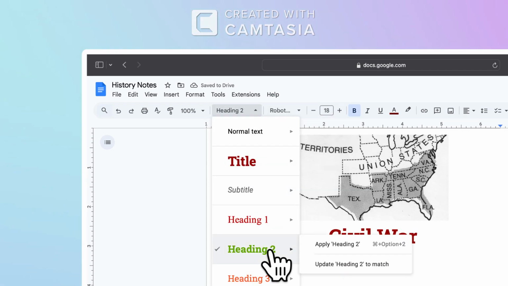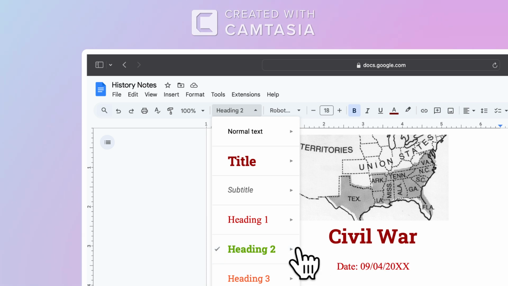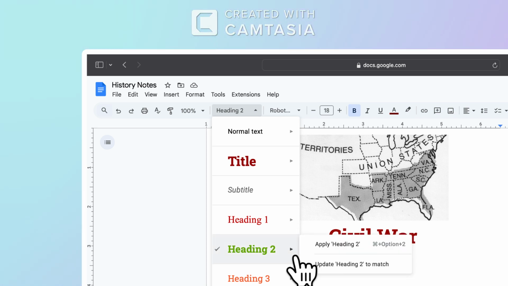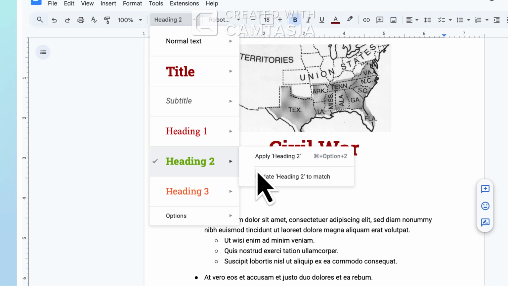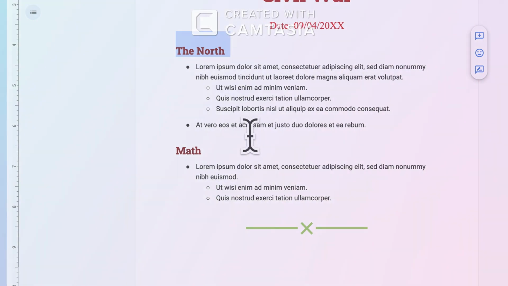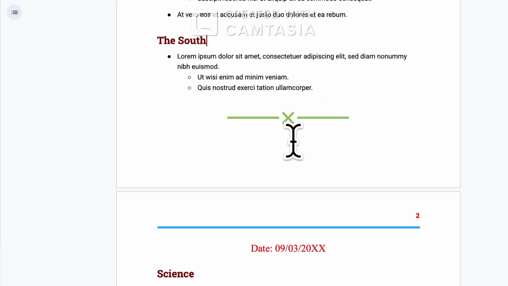And we're just going to update this heading as well. There we go. And it's just going to switch all of them. So when I go in here and put the south, awesome. It's already going to be all ready for me.